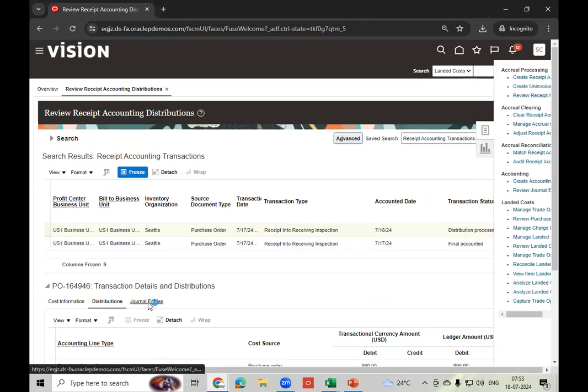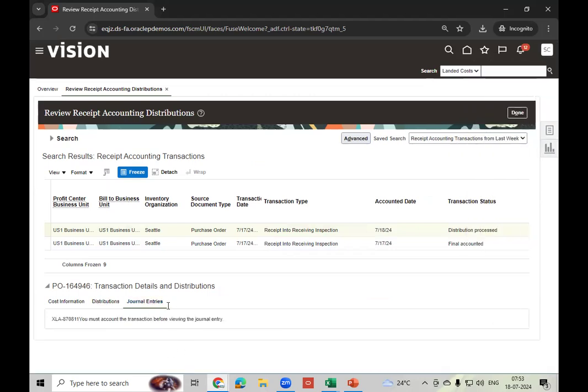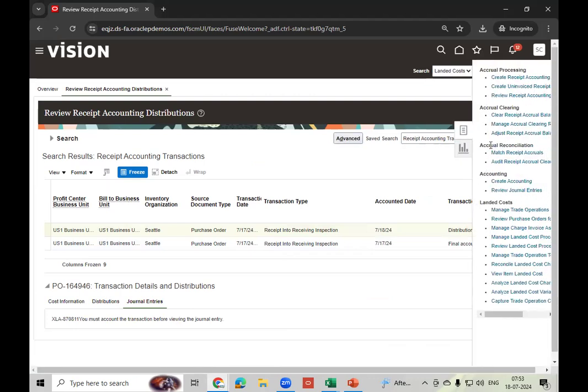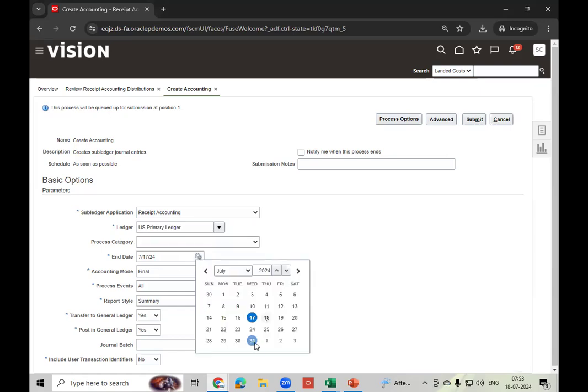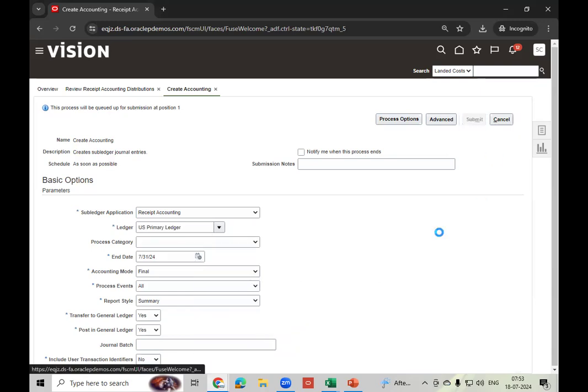And one more thing here, journal entries. See, journal entries are blank now. Now I'm going to generate entries. When the system generates entry, create accounting. Here it is receipt accounting. My ledger is US primary ledger. Select submit.